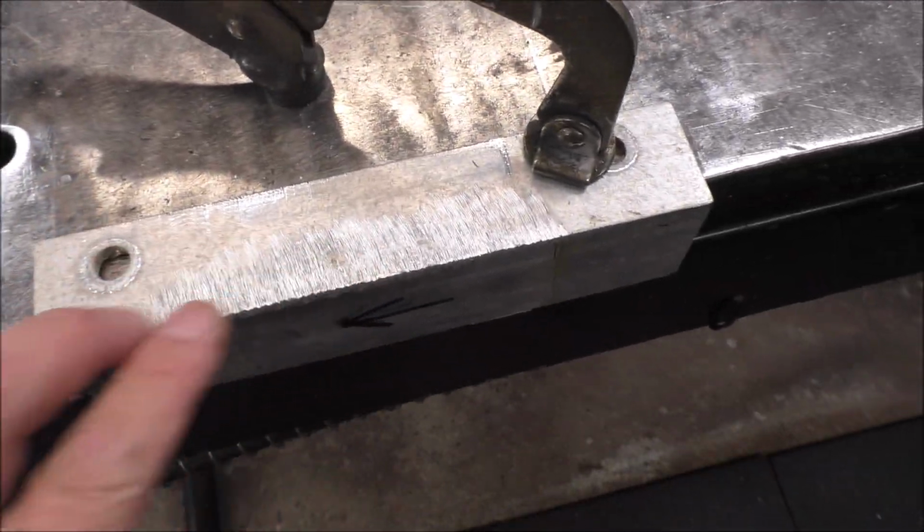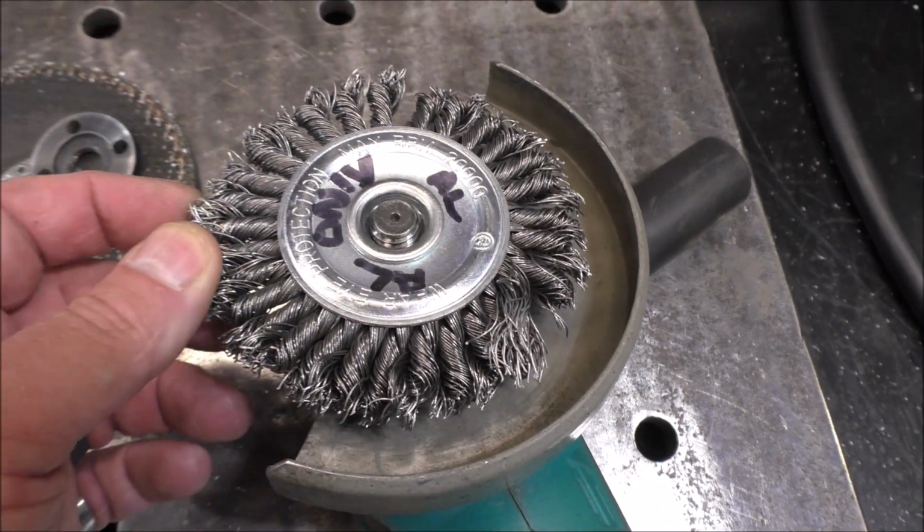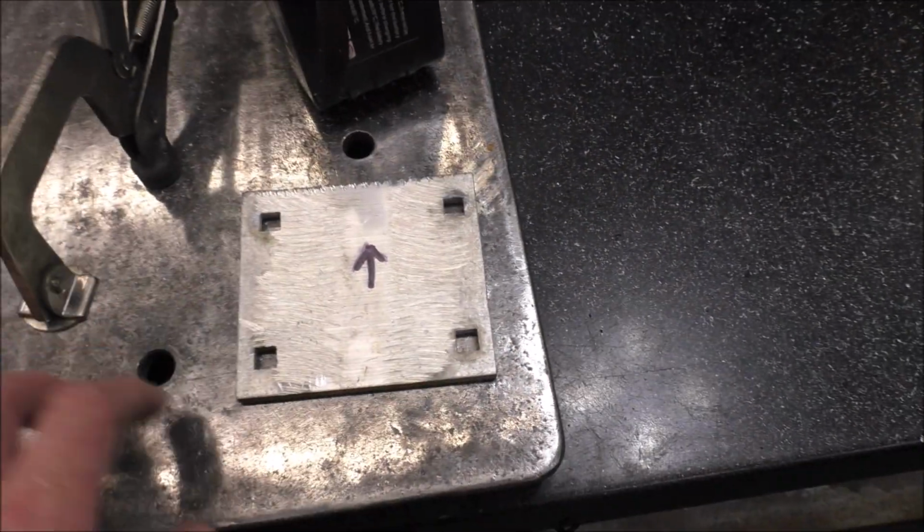Now that we've got all the weld ground off, now we'll go over it with a stainless steel wire brush and clean that all up so we can get ready to weld it.